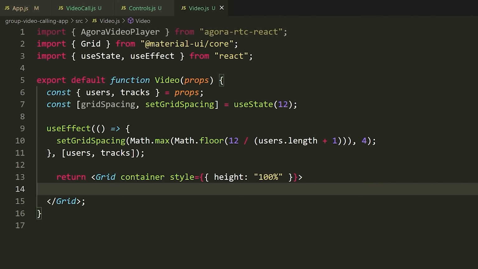If the parent doesn't have a defined height, then this is just going to be a height of 0, because usually your container will take up the amount of space that the children are taking up. If the child is height 100, then the container will be height 100. But in this case, the Agora video player gets its height from the container that it's in. So we need to set the height of the container, which is annoying, but we can figure it out.